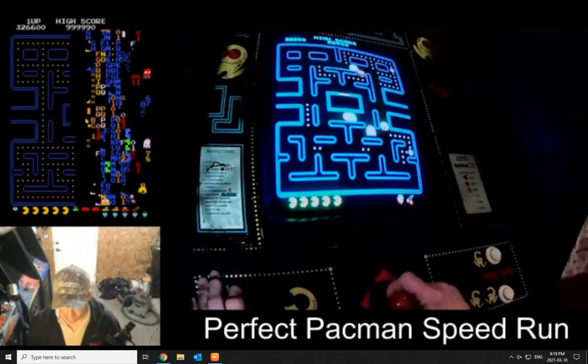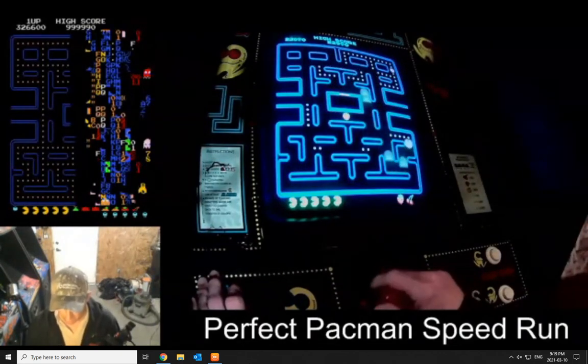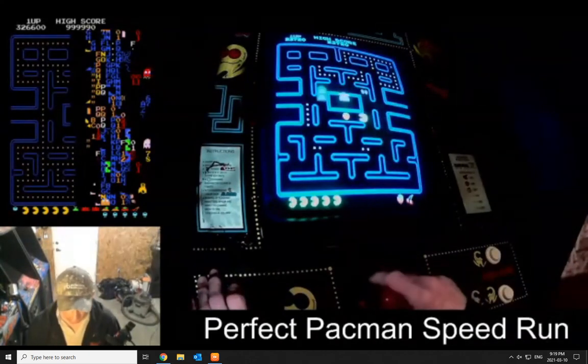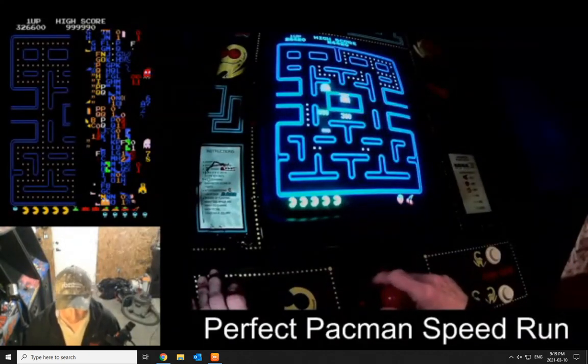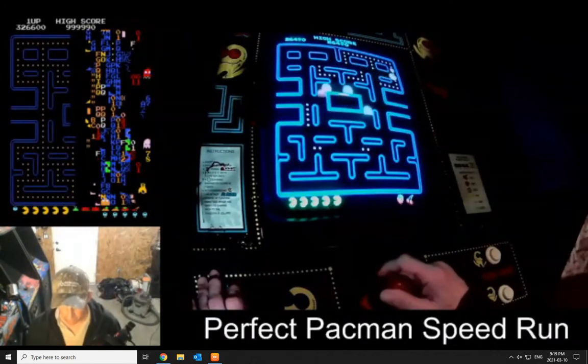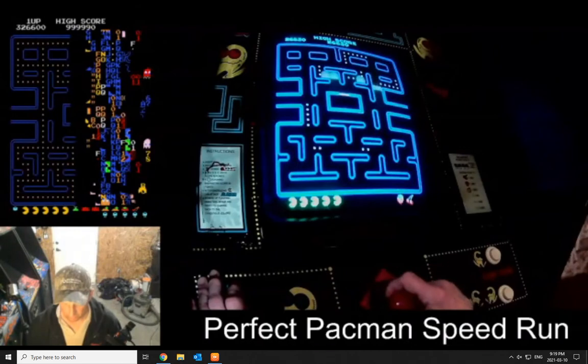When you're taking this power pellet down at the bottom, you have to push right to make the pattern work properly. If you don't, it won't work properly. You have to keep pushing to the right until you hit the power pellet, or this pattern won't work the right way.